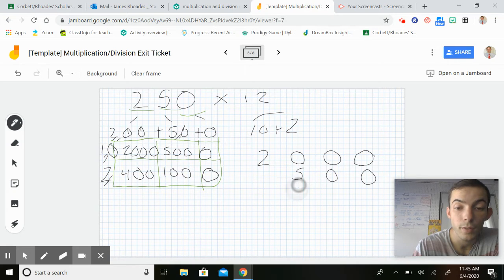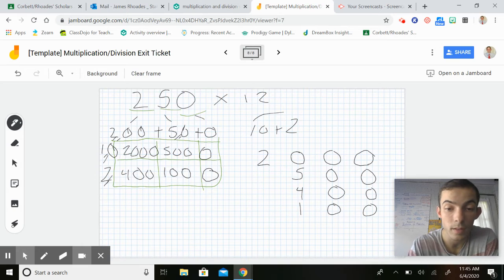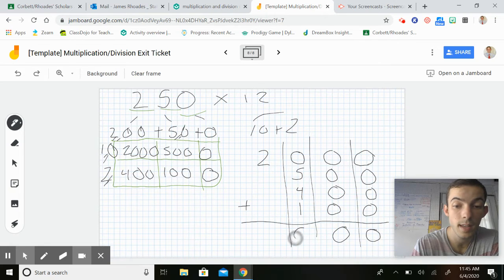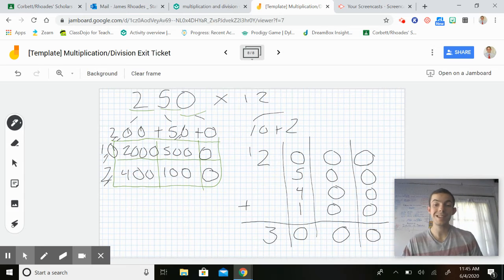2000 plus 500 plus 400 plus 100. Do I have everything? 1, 2, 3, 4. Obviously, I don't need to add the zeros. I think I'm good. And you know I got to write me a place value chart. Zeros in the ones place, I'll make zeros. Same in the tens place. 1 plus 4 is 5, plus 5 more is 10. I'm going to remember to carry that 1. 1 plus 2 is 3. 3,000 would be the amount of calories in a dozen donuts.